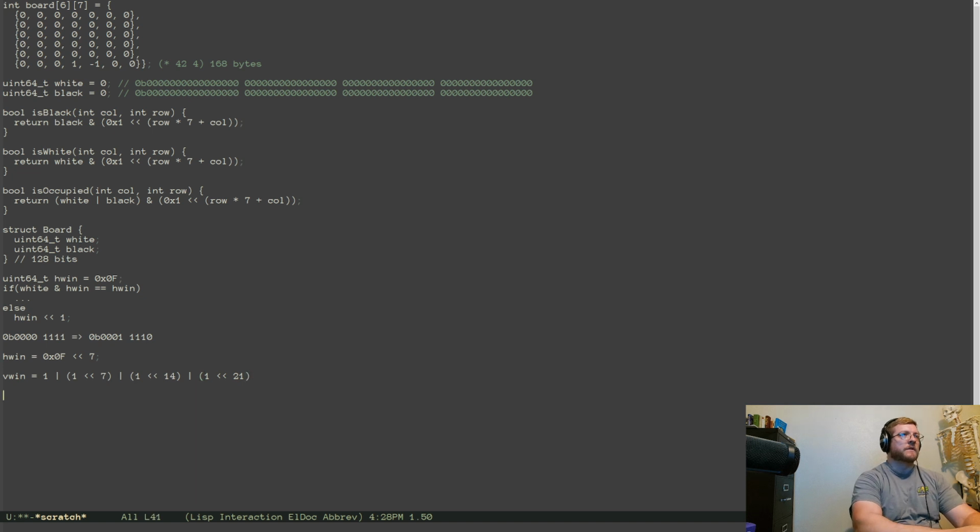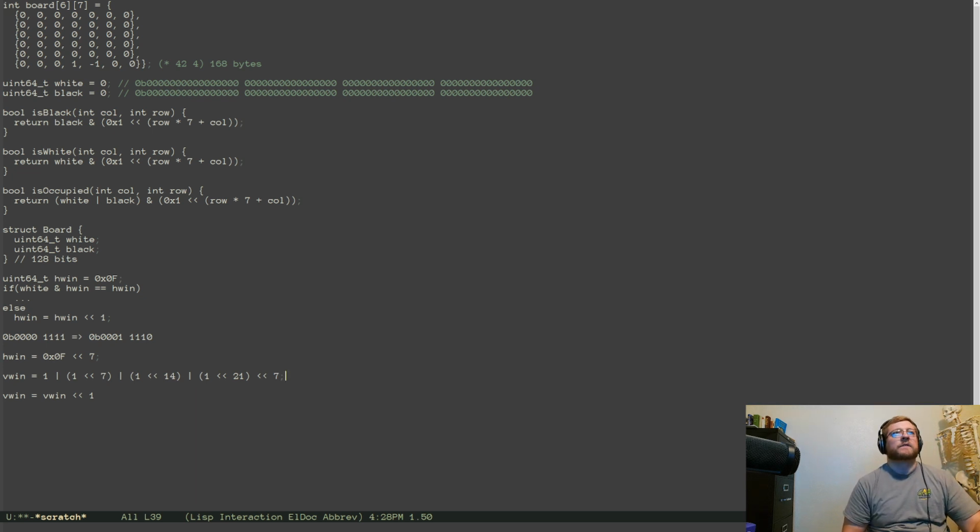Again, all you have to do is next column over, vwin is equal to vwin bit shifted by 1 to move it to the next column. When you hit the end of the column, you reset to this, and then bit shift by 7 more bits in order to move up one space and sweep it again.